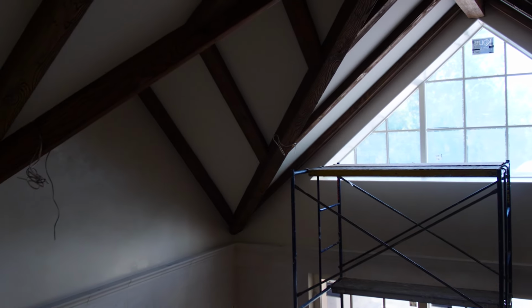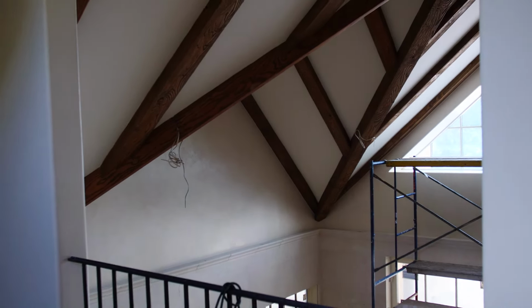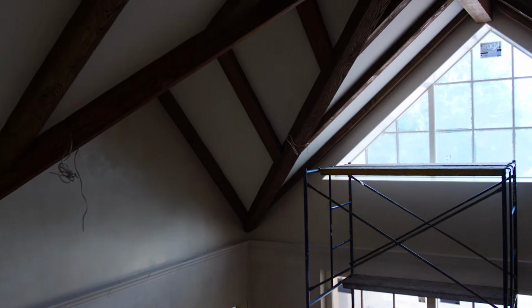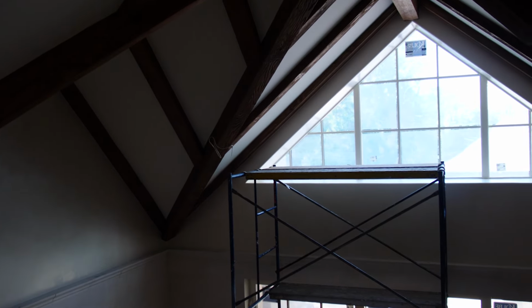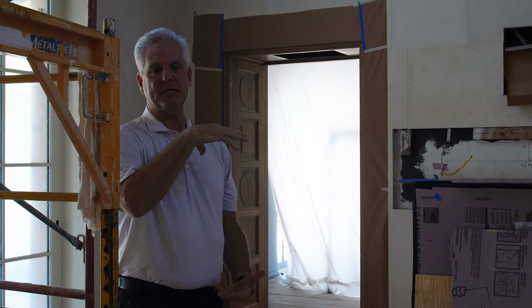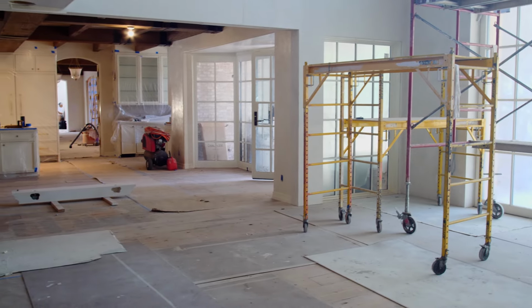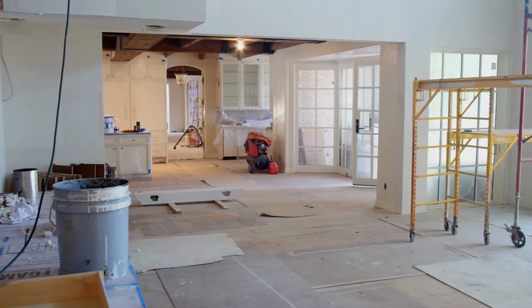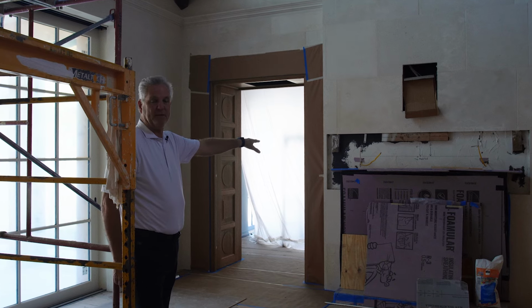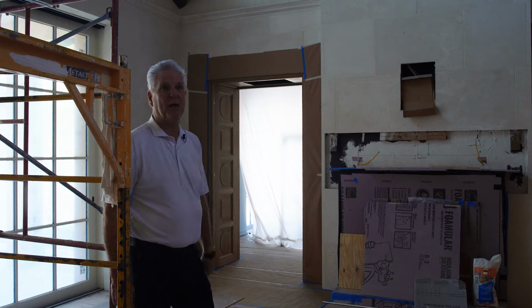As you look up at the ceiling, you're going to see a very intricate beam layout. These beams are all real wood, and they have been installed in such a way that there's no visible fasteners. And we also installed a chandelier lift. There's going to be about a 10-foot tall, custom designed, delicate chandelier going in here, so it's going to be very elegant. And this will certainly assist with any maintenance that's necessary for that. Although covered up, there's a beautiful limestone fireplace, and we do have a mantle enhancement that's going on it to raise it up a bit, and that'll allow us to finish that wall.